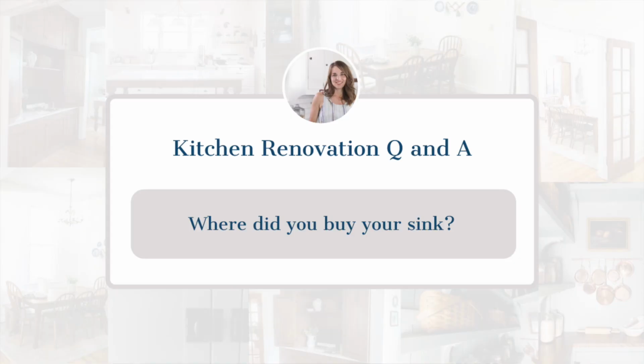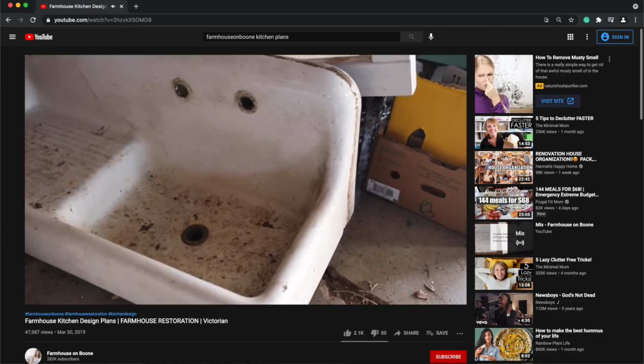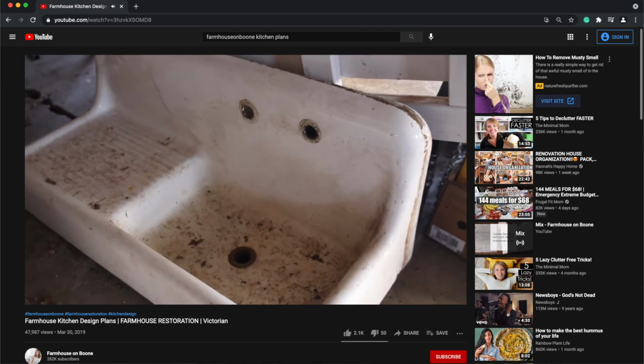I know most people wouldn't go get a vintage sink and a vintage oven and stove, and for me, it's the perfect choice. Also, lots of questions about the sink, where to get it. So it's also vintage. I did find it at a salvage shop near where we live. There's a salvage shop in St. Louis called Refab. I think I paid around $200 for it.